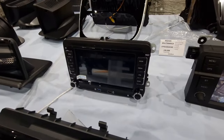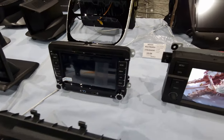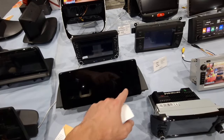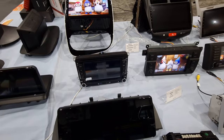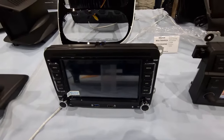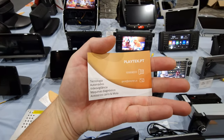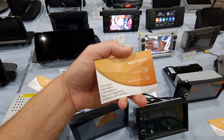So he says it's exactly the same thing. It's got more options and it's just easy, plug and play. Very easy. Take out the older one and put this one in. There's actually another version with a bigger tablet, looks like this. But we can probably just go for this one, looks more like the original. So that would be a cool project. So yes guys, I'm not gonna buy it right now, I'll buy it online, just check out the other one. And they give me the same price as one of the events. So that's cool, very nice. So if you guys need an auto radio, check them out.